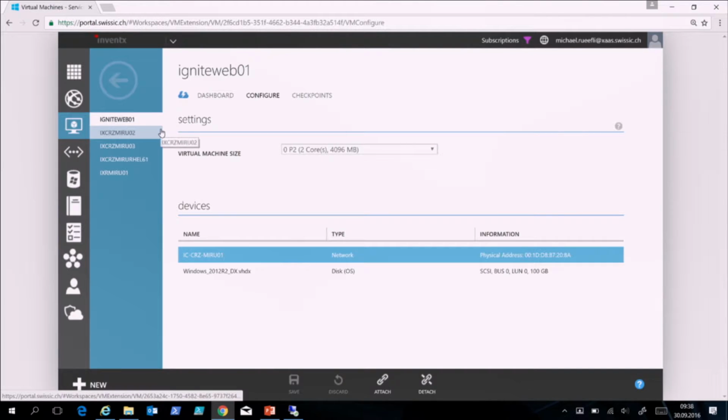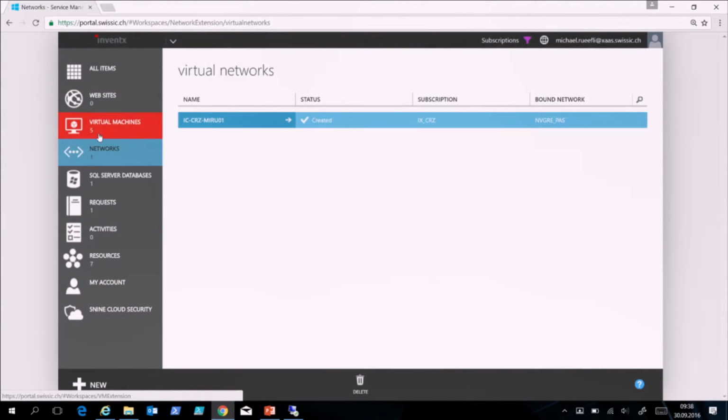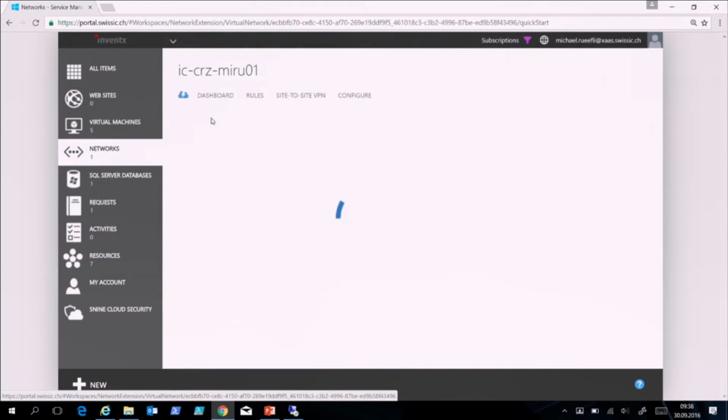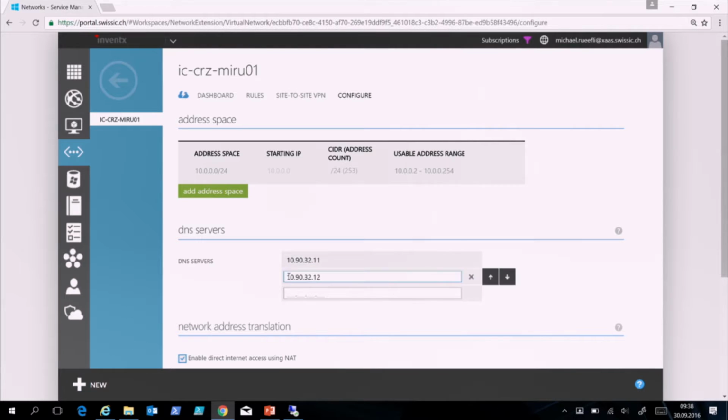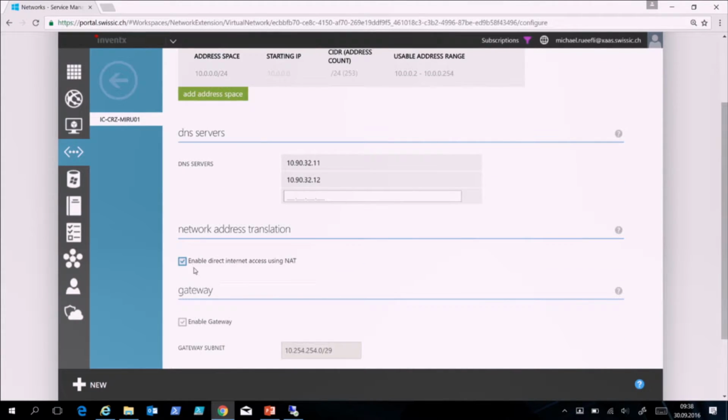So how do I get access from the outside to this virtual machine, or specifically to this web server? The first thing I do as an end user is to enable network address translation on my virtual network. This is already enabled. You can see that here.